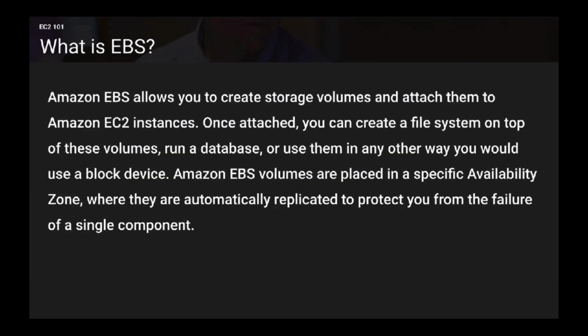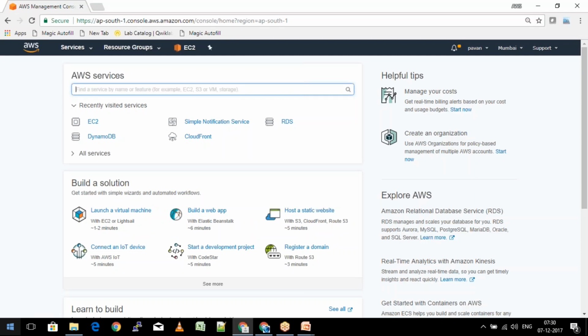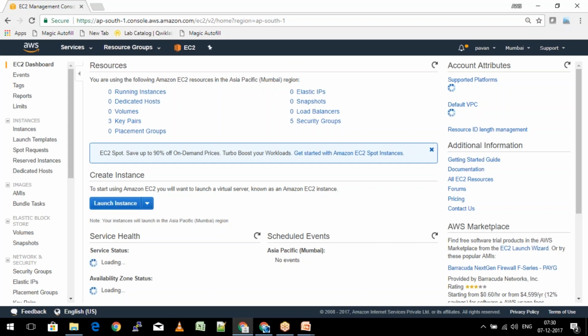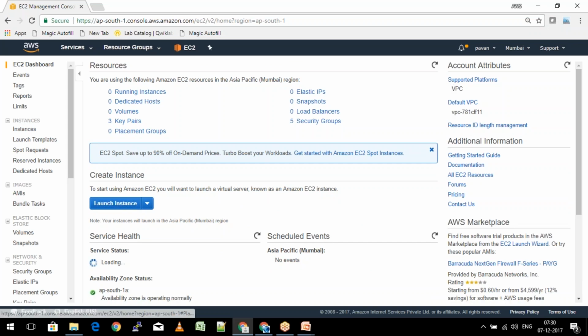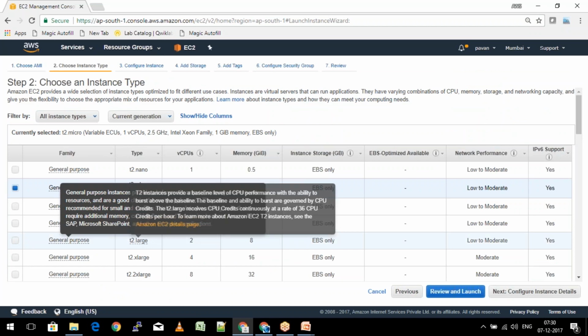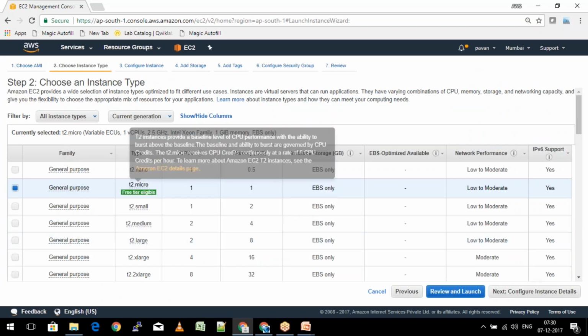Now each of the instance types has a different pricing scenario. If we talk about the pricing scenario here, let me take it down to the services, and then we'll go down to the EC2 section. I'm going to click on launch instance. In the second step, we get to choose the family, that is how many virtual cores of CPU and how much memory of RAM is specifically available for each type. Just now we learned about the different types.